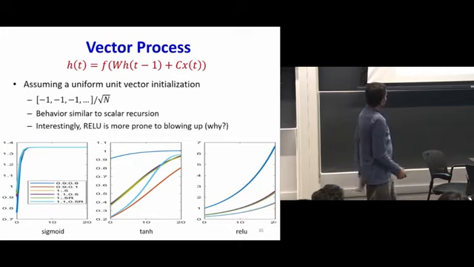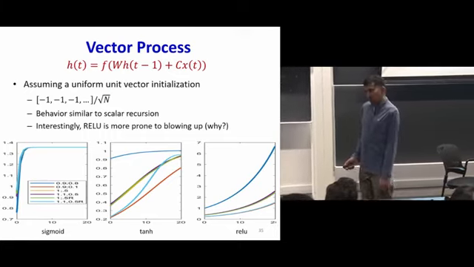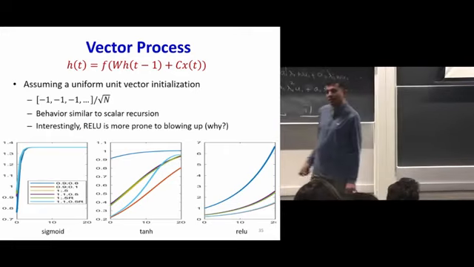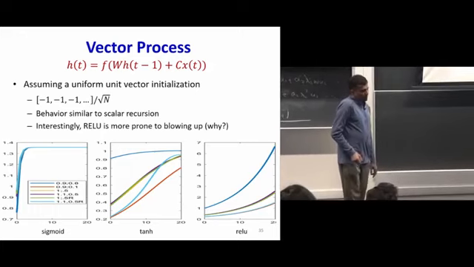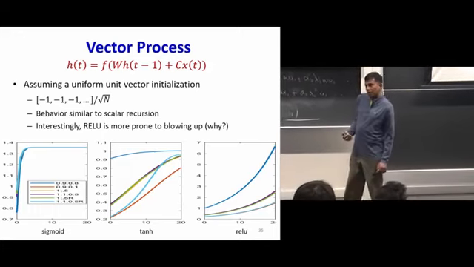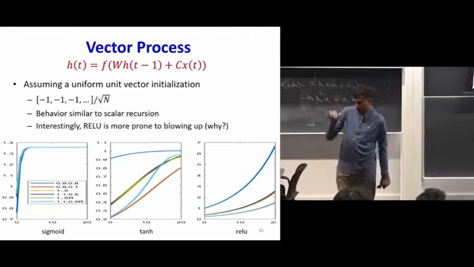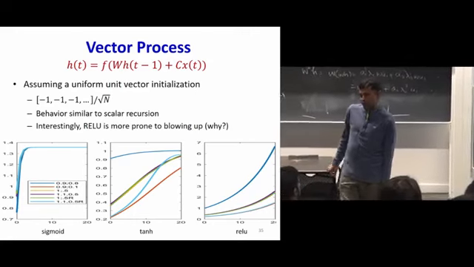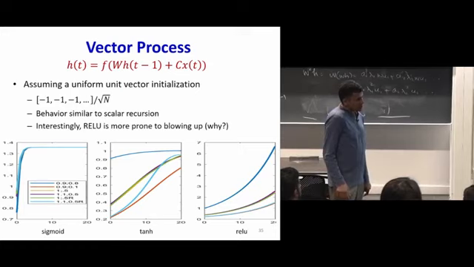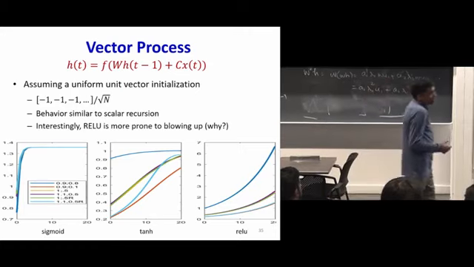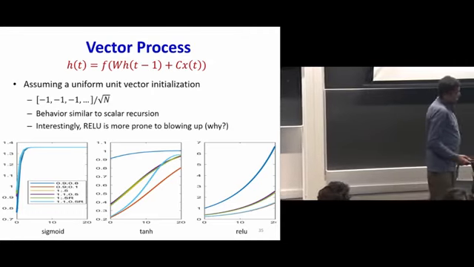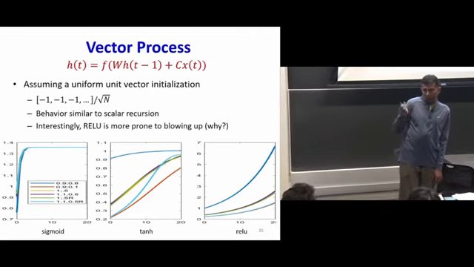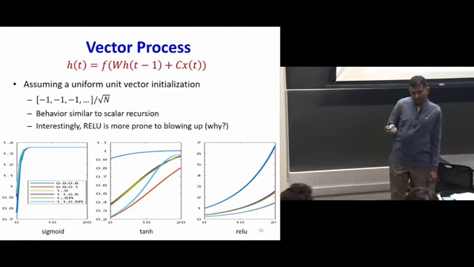If I start from a vector of negative numbers, what happens? Same behavior. The sigmoid saturates very quickly. The tanh tends to have some kind of memory behavior, and the ReLU blows up again. So in the case of vector inputs, having ReLUs for your hidden activations is obviously a very bad idea. Having sigmoids is also an equally bad idea, because it kind of beats the point of trying to remember stuff. And tanh seems to be the most appropriate from these figures, right?